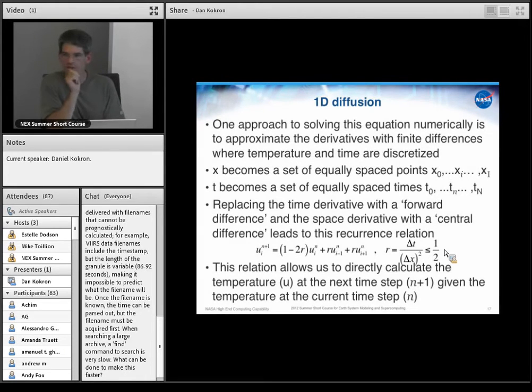Some points to take away. We're not solving the actual problem. The real problem is continuous in time and space, so we're approximating that with discrete points. The choice of forward difference has a stability condition that must be met to get physical results. At every time step, we use the current value and neighboring values to calculate a future value. We must specify the complete solution at the initial time, and the code must store two copies of the solution, representing the current and future solution. Any questions there? There's a lot of information here.